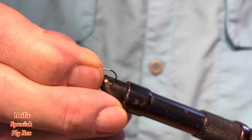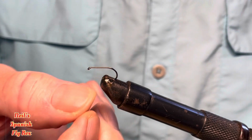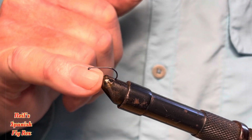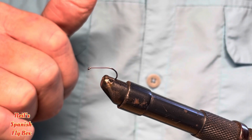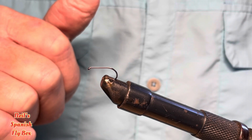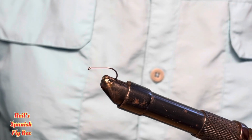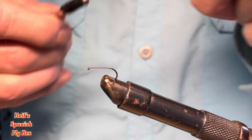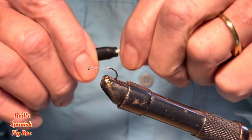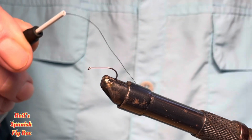Right, try and get it parallel and avoid the point of the hook protruding over the jaw of the vise. I say this because it should prevent the thread getting caught on the hook point. So here I have my bobbin holder and my bobbin of thread. Now we're going to tie on the thread just behind the eye of the hook.